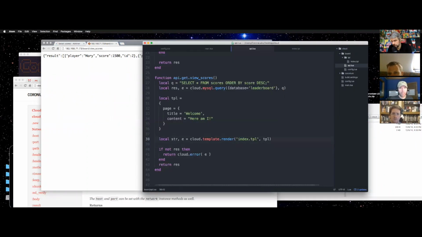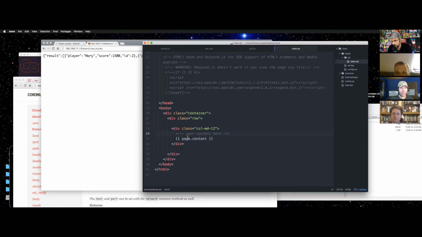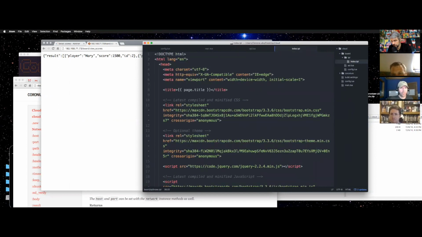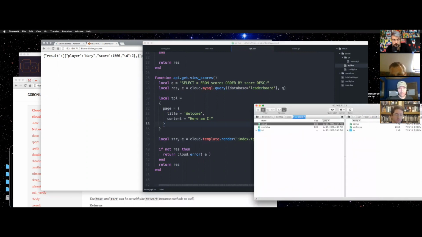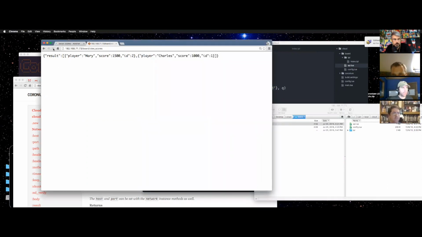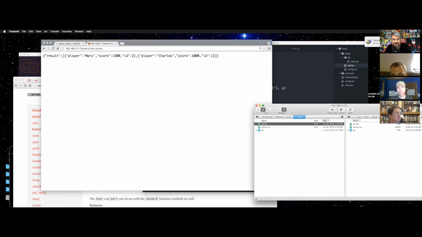So to continue on through this, again, this was our previous output pre-template. I got my template here. Inside here, you can see these little notations for page.content, and there's page.title up here. I have thrown that into this table to hold it. Here's my page, title, content. So if everything goes as planned, it should give me a web page instead of this JSON result, and actually look halfway decent. And that is not going to be the case, probably because I haven't uploaded my template.